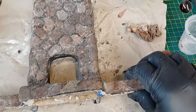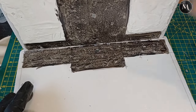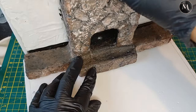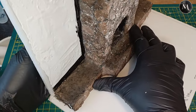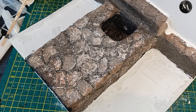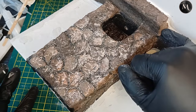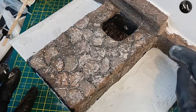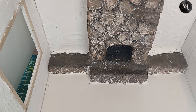Now it's time to stick the fireplace into the room. I'm going to use super glue, wood glue, and wall filler to seal this solidly to the back of the wall. You can see the fireplace is finally on the wall — I used some wall filler to fill around any gaps so you couldn't see anything and it looks like the fireplace is really fixed into the wall. The fireplace is finally in its natural habitat.